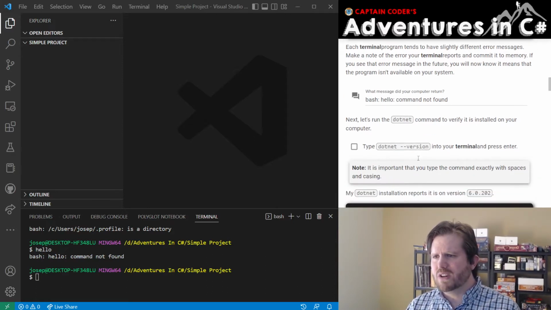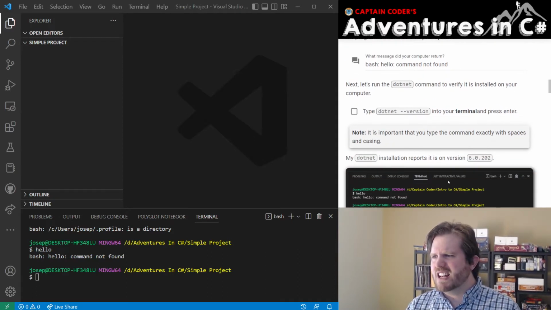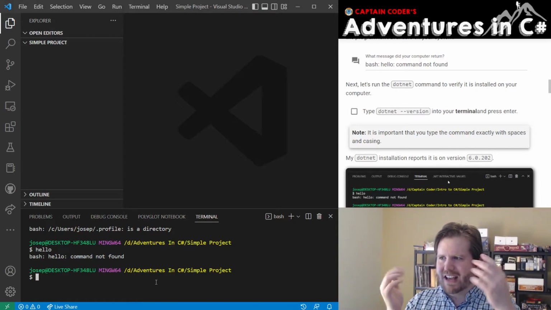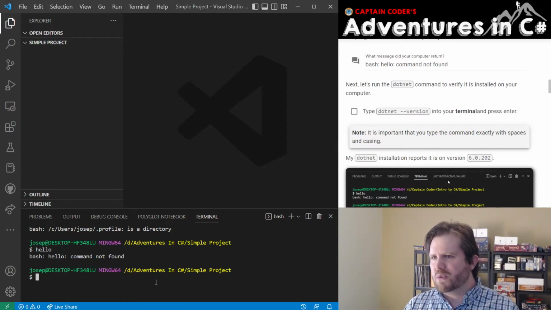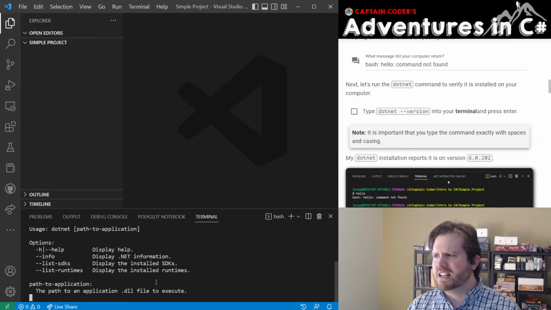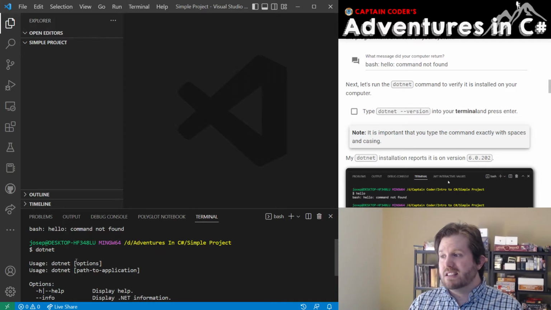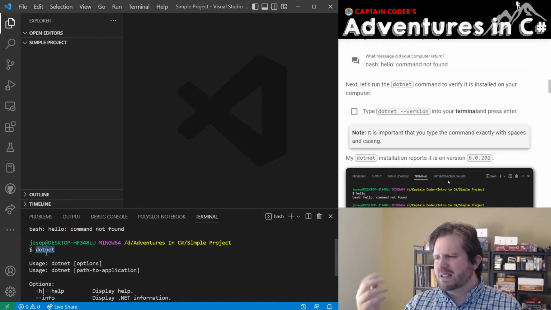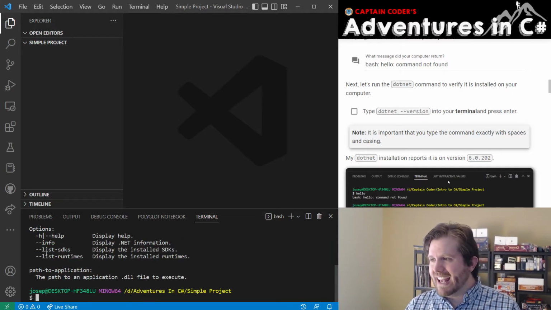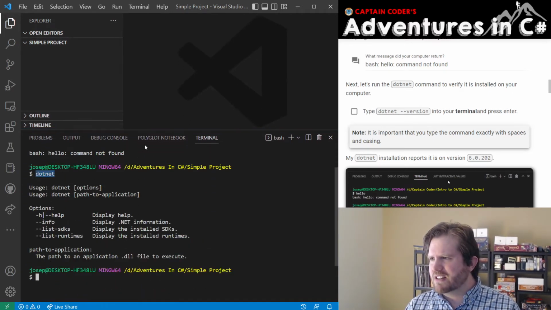Next, we're gonna run the .NET command. The .NET command is actually a real command that hopefully works for you. So if I just type .NET and press enter, I get some junk that gets spit out here. This is the operating system running this program, creating some memory for it, running it, and if you don't supply anything else, it says, hey, there's actually a different usage for this program. To use it, it expects me to type something else in.